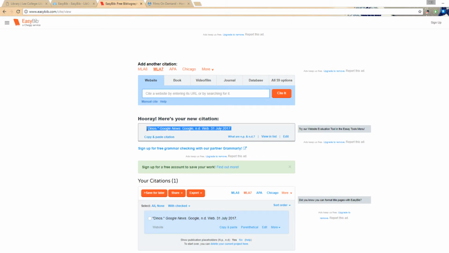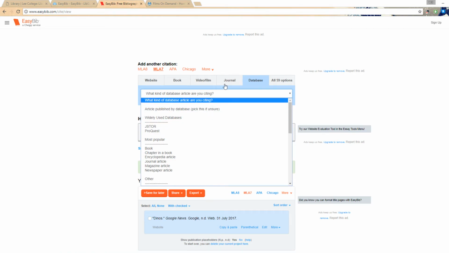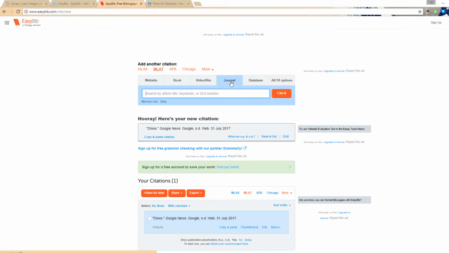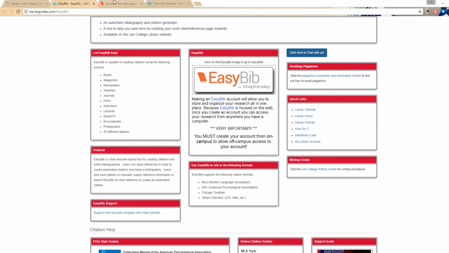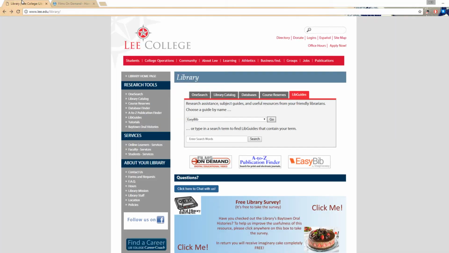So here's a good citation for the article online that I just made up, but if it was real, this is what we'd use to cite it. It does books, it does databases, it does everything that you're going to need to be able to cite. If you create an account with EasyBib, you can keep your citations in a folder and even export a bib page where you can have all your resources in alphabetical order ready for your papers. So EasyBib is a great resource to getting started with citations and keeping track of them.